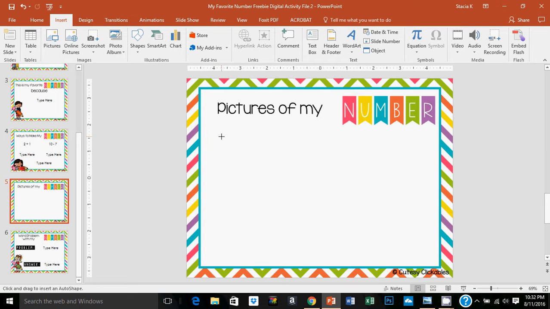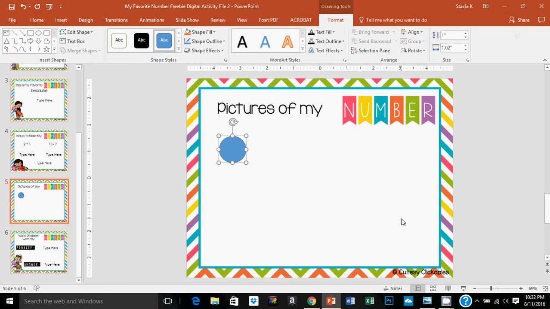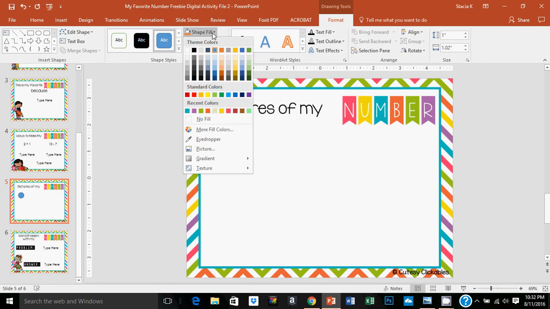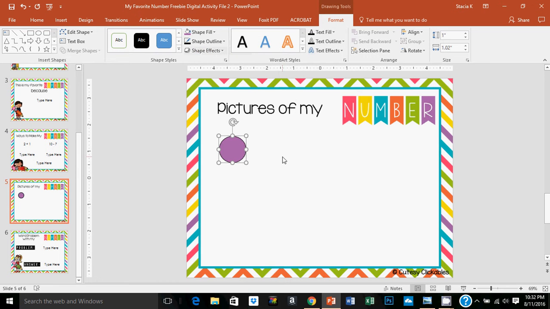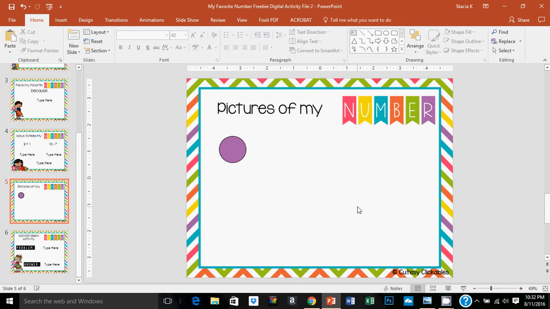And I see that I have a little plus sign that shows up here. And I'm going to hold it down. And I get to make my circle. I can come up here to the shape fill and change the color of my circle, and the shape outline and change the outline of my circle. Now I have one circle, but since my favorite number is 3, I need 3 circles.